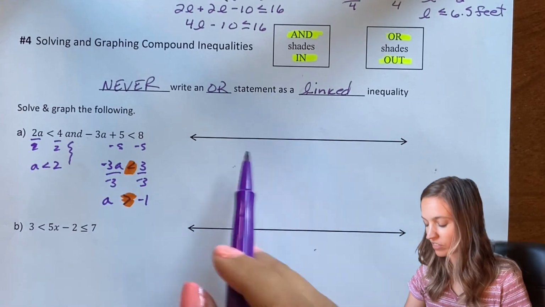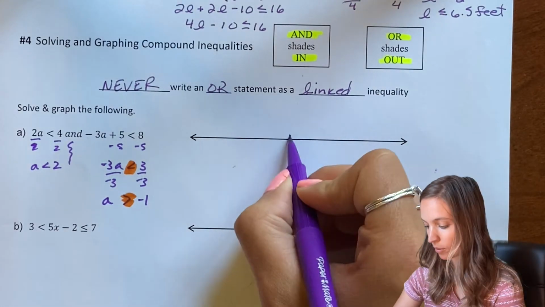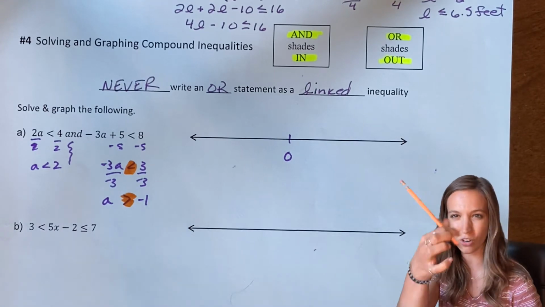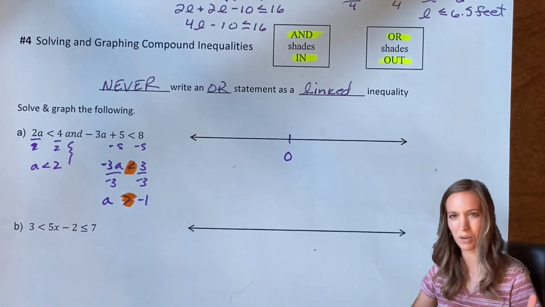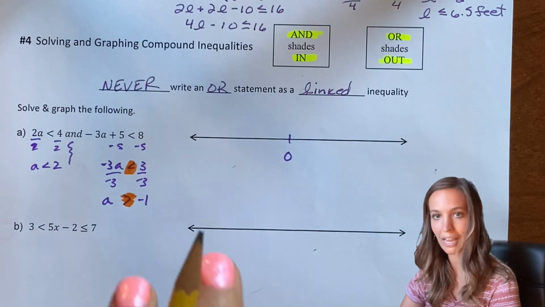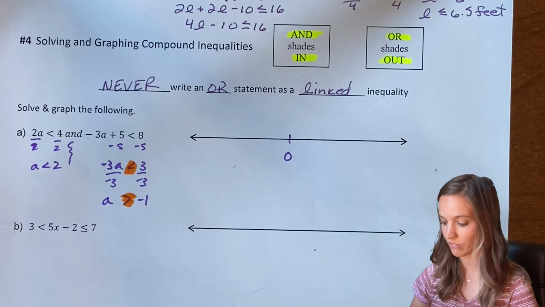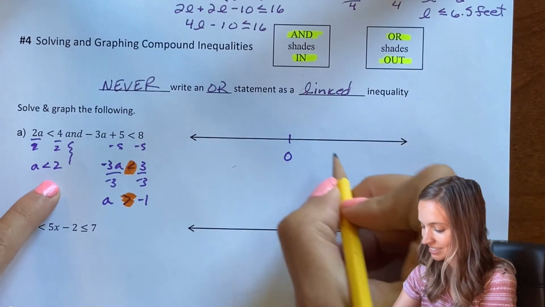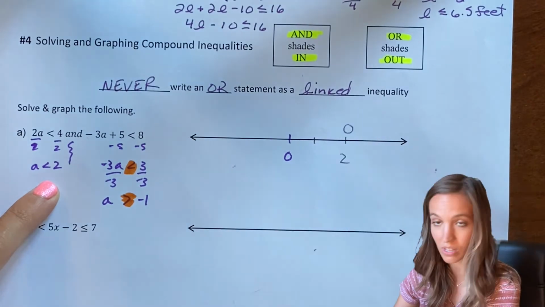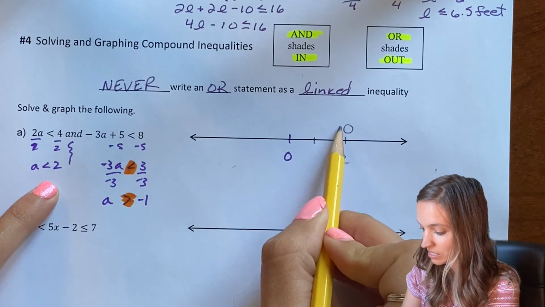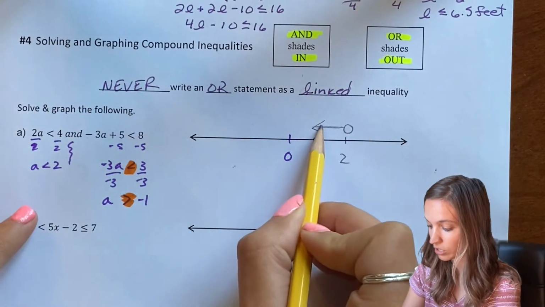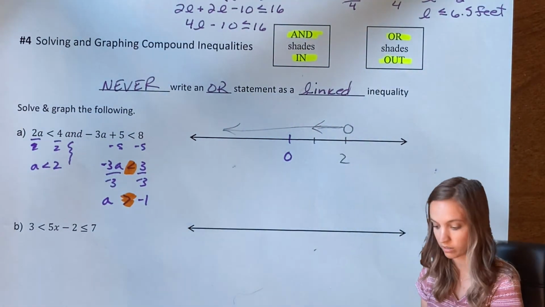When I go to graph this, I'm going to do something a little different. I'm going to put my 0 on there just like we did before, but I'm going to grab a pencil because it's our first time graphing a compound inequality, so I'm going to be careful. I'll graph one at a time, nice and light in pencil, because I'm going to erase some stuff in a second. So a is less than 2. 2 would be right about here. A is less than, so that's an open circle. Less than 2 goes this direction. I'm just going to draw it light, pointed that direction.